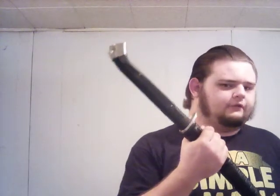Now, I mentioned before why I would think that if the sword still played as much of a role in our society as it did a few hundred years ago, a swordsman would choose a grip construction and style like this over this. As I said before, this comes down to the grip's durability. This grip is far more durable than the traditional katana's grip.